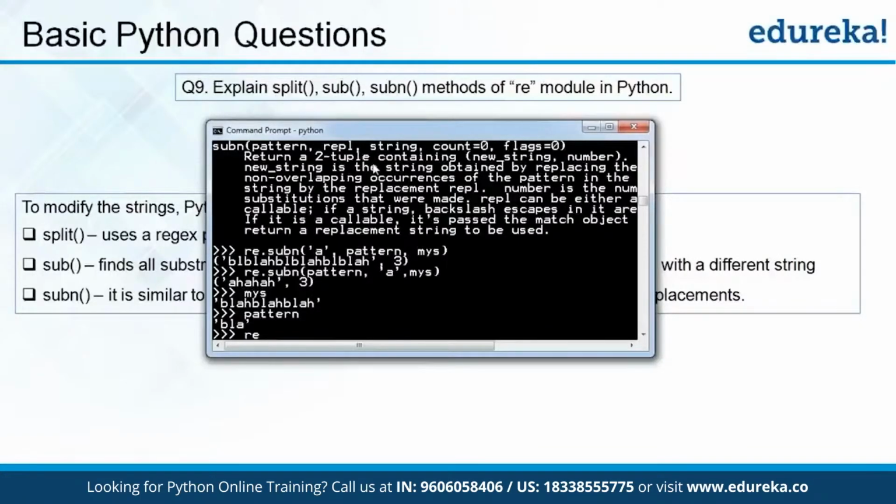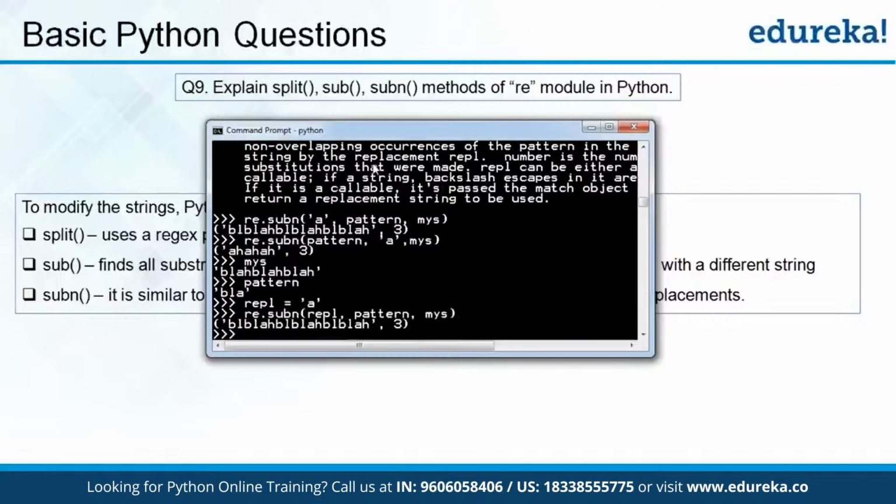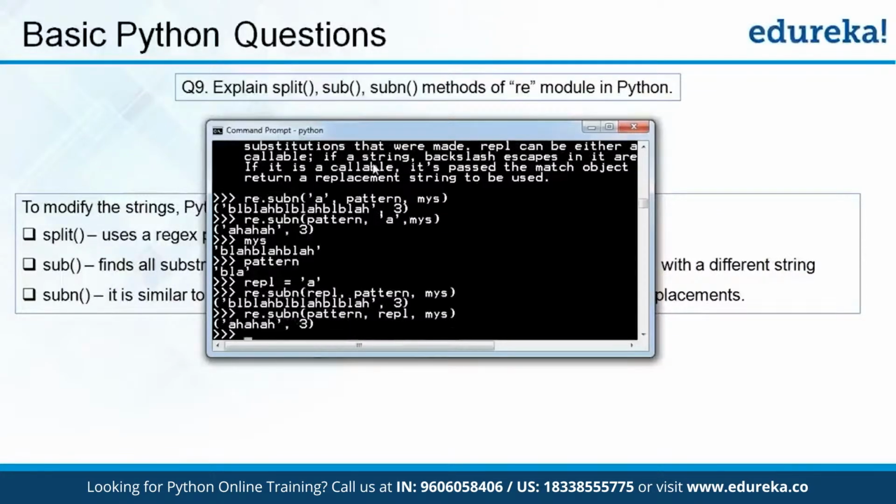Okay, and you have an item, replacement item A. re.sub, your replacement item, your pattern which needs to be replaced, and your string would be this way. But if you go this way, your pattern, your replacement item, and your string will do it this way.